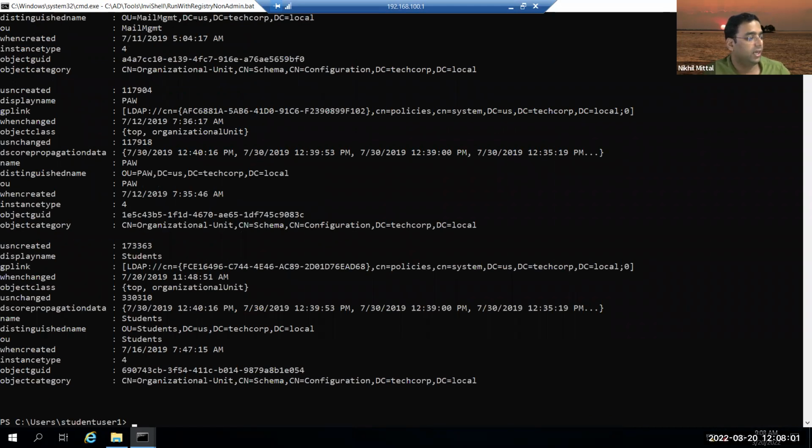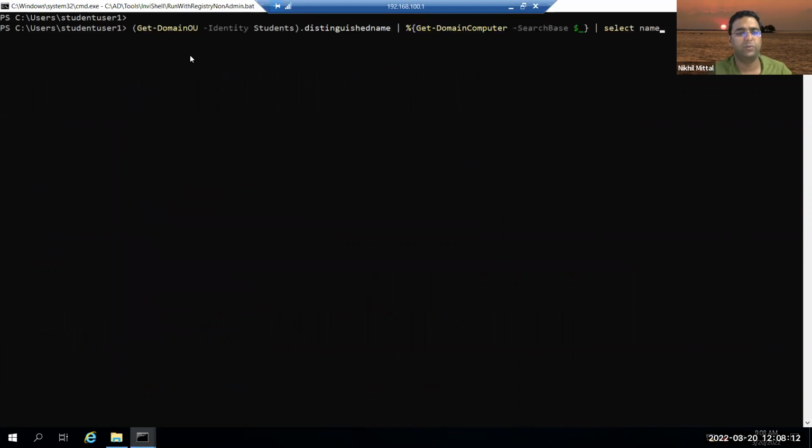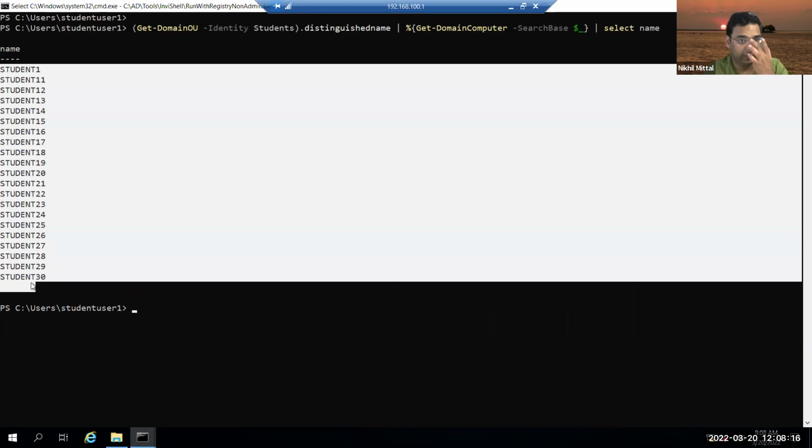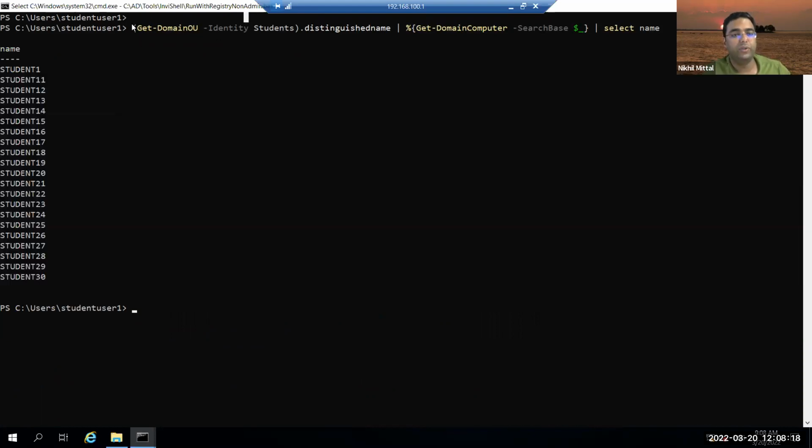Now the next one asks us to list all the computers in the student's OU. For that, we can run this command. Let me run the command first, and then I'll explain how it works. So these are the computer objects in the student's OU. So what are we doing here? We request an object of the student's OU.